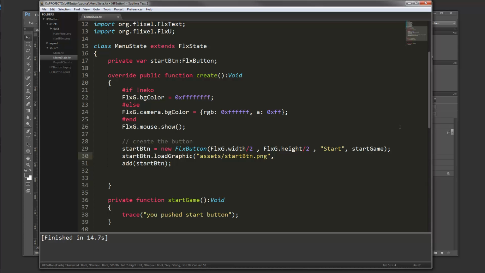Then we need to say if this is gonna be animated. No. Animated is false. And this is gonna be reversible, false. And what we need to set is the width and the height. So this is 28 by 64. Not the whole height, not the whole width of the button, but one little button. And just put false here for the unique. And that's it. Let's try that. See how it goes.